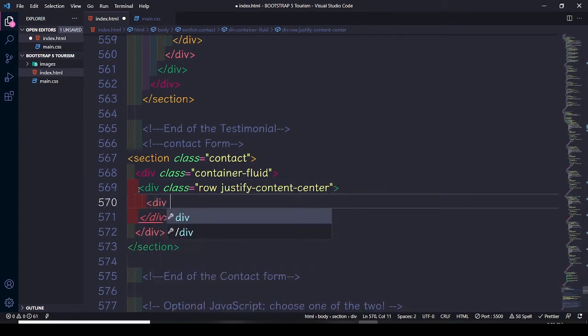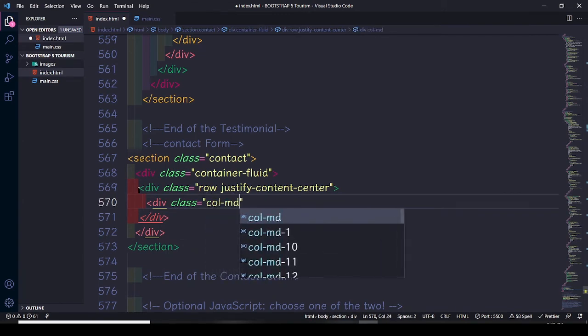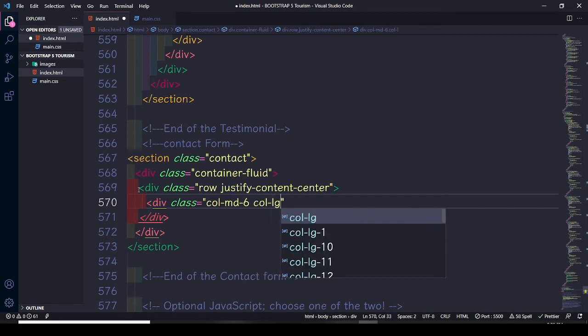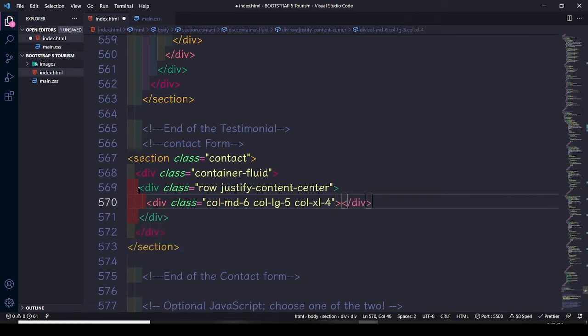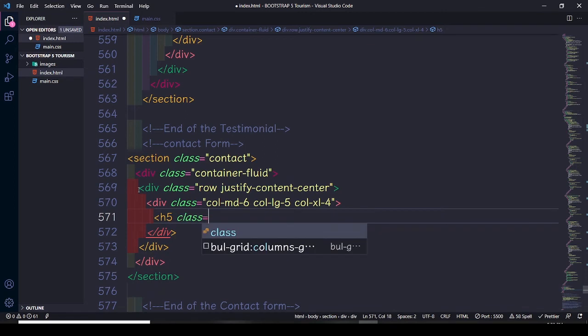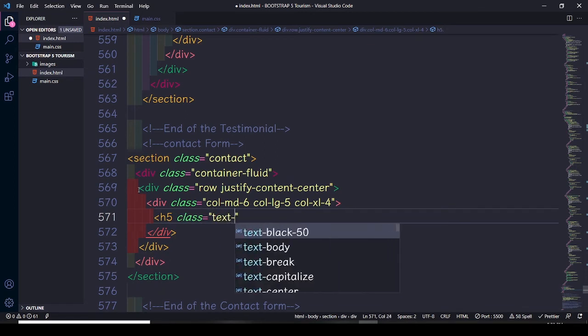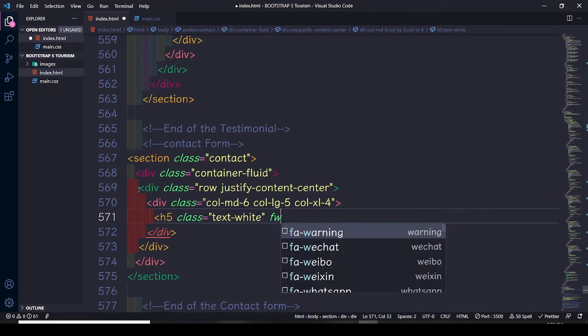Then we need another div assigning it a class, column medium 6 and column large 5, and then column extra large 4. Then let's have a heading 5 here. The class is gonna be text white and font weight bold.